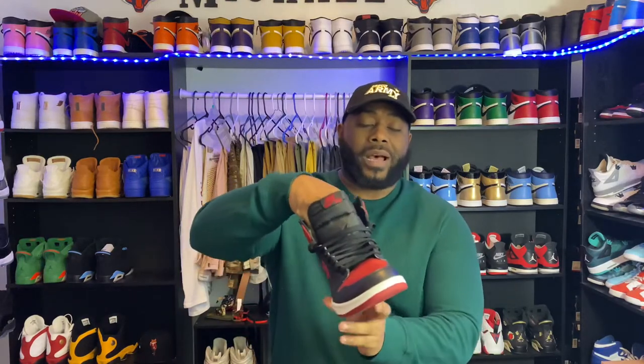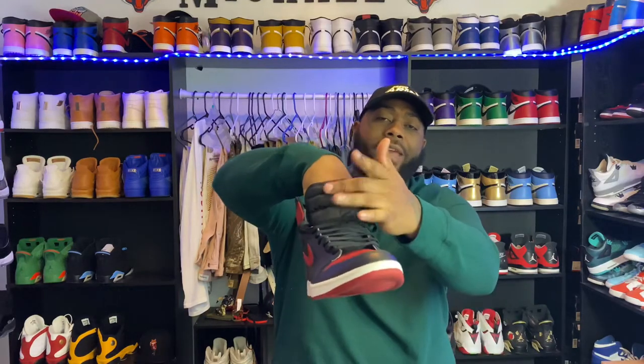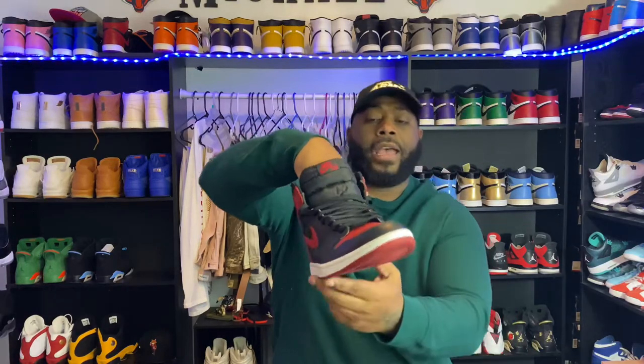My first sneaker for the retro — I'm biased — y'all know Jordan 1s. The Jordan 1 Bred. When we say retros and you put up a Jordan 1, do not put up a Jordan 1 mid, unless it's truly your heart. You've got to have that Nike Air on the tongue. An iconic Bred colorway is the way to go. Jordan 1s are cheap and affordable at $160, and you can get a lot of Jordan 1s for affordable prices. Just a great iconic sneaker for a Jordan retro.